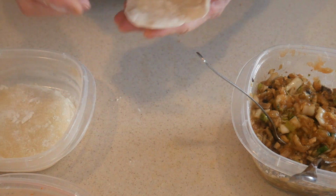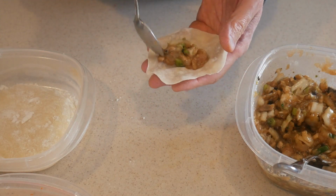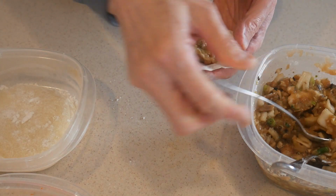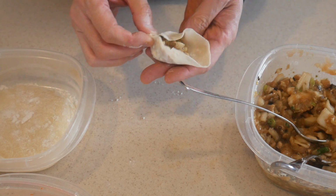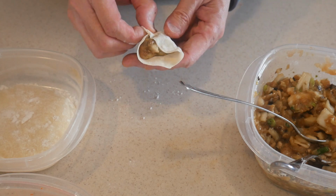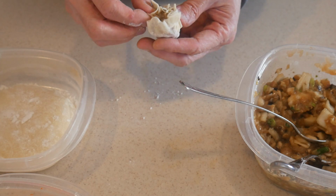Basically, all you have to do is put the filling in the middle of the skin. And then you fold the skin around the filling, almost like a bowl. This is so simple. I used to demonstrate this to children, and they have no problem folding it. As you can see, all you have to do is pull up the skin, gather them, and pinch them together. The dough will stick to each other.